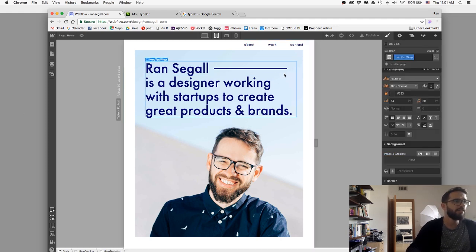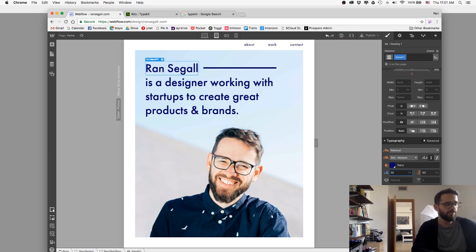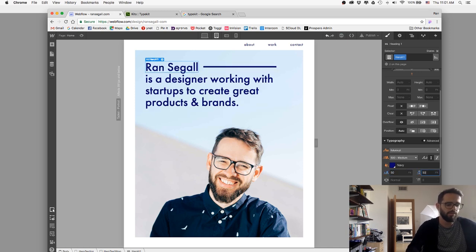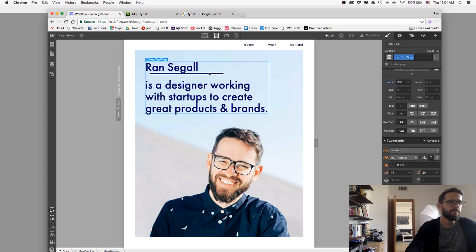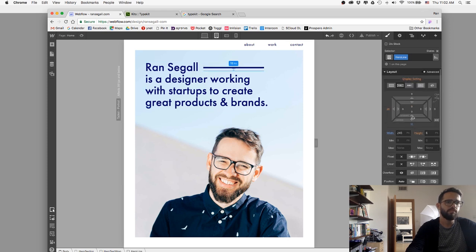Looks exactly right, actually. But you know what? I think I'm gonna make the text a bit smaller here on the mobile. So how about I do this 50 on 50. Make this a bit smaller. Okay, so iPad version is good.